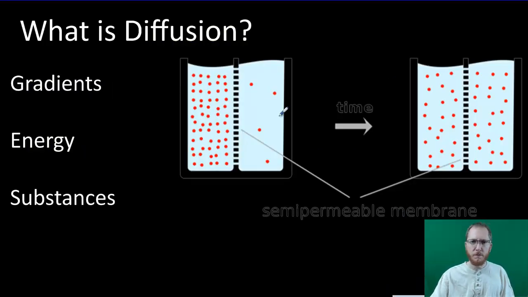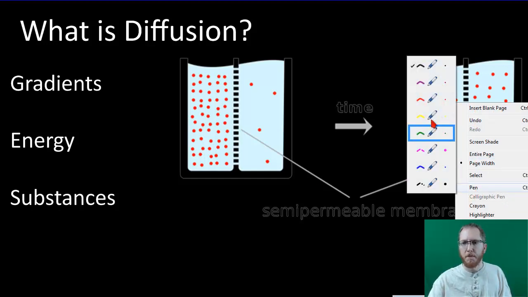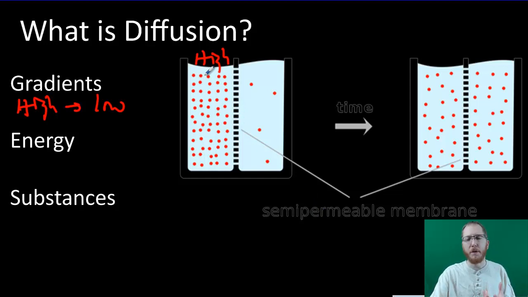So what is diffusion? We've discussed this idea that we've got gradients, and because we have gradients, we can have highs and lows. In this case, you can see in this scenario, we have a high concentration initially on the left, and we have a semi-permeable membrane. That's important, because if these particles can't get through the membrane, they can't balance this out. They'd have to stay balanced out on just the left-hand side. They couldn't move over to the right.